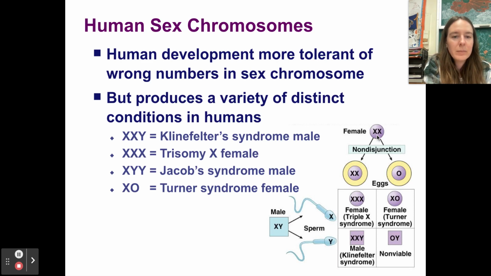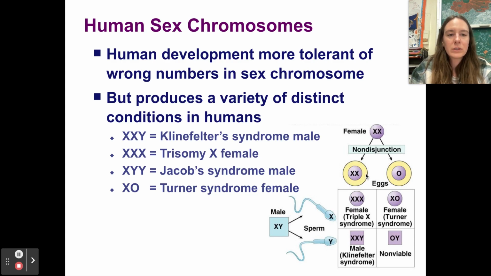So, for example, when the female is going through meiosis to make egg cells, because of non-disjunction, because the chromosomes don't separate, like I showed you, you could have an egg cell with two X chromosomes, and then one egg cell with no sex chromosomes. And so depending on what the sperm donates, if the mom donates two X's, you could have XXX because the dad donates the X, or the mom's two X's with the dad's Y, XXY, etc. So this is how you can get it if one of the sperm or egg donates more.